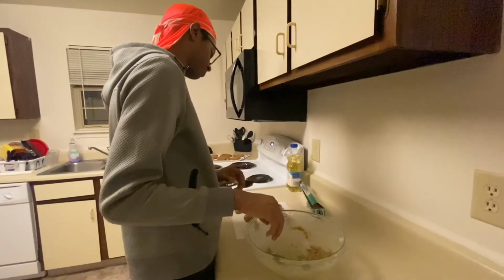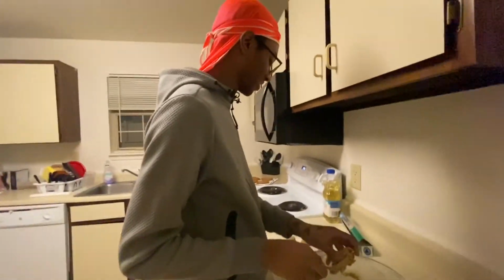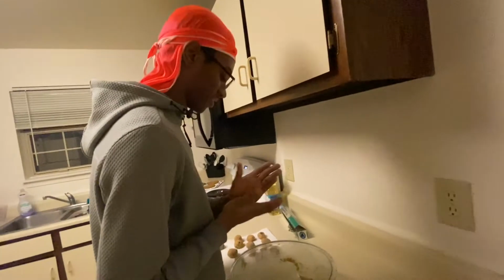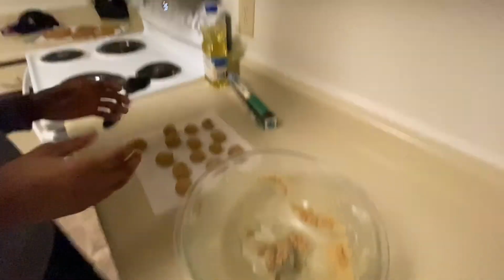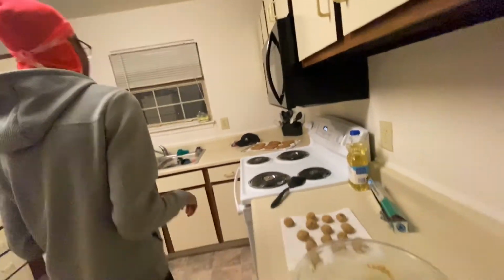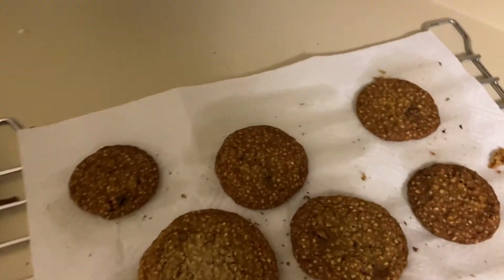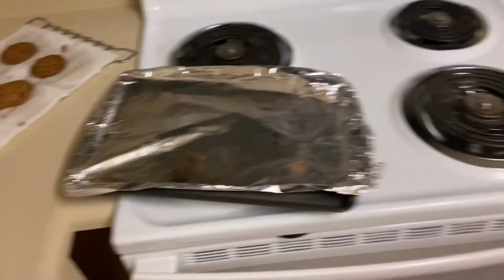We might have just a little bit more than 2 batches. We'll see how big those ones get, and then maybe we can fit 8 on, but still, we're going to have to do 2 more. Total of 4 batches. So that's pretty much it. And things are messy. I'm going to clean my hands. This batch right here is cooling off, but these are all the done cookies.